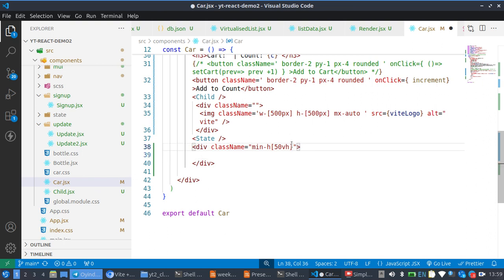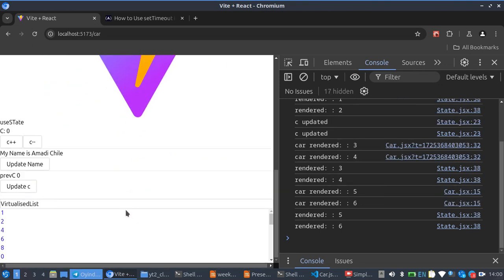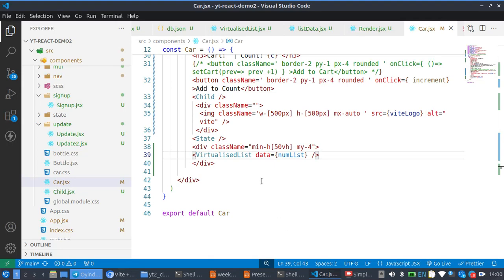Then perhaps I can add a margin Y of 4, so that if we go to our browser, I will see something that looks like this. I don't think that has affected min height, so I think there is no min here.